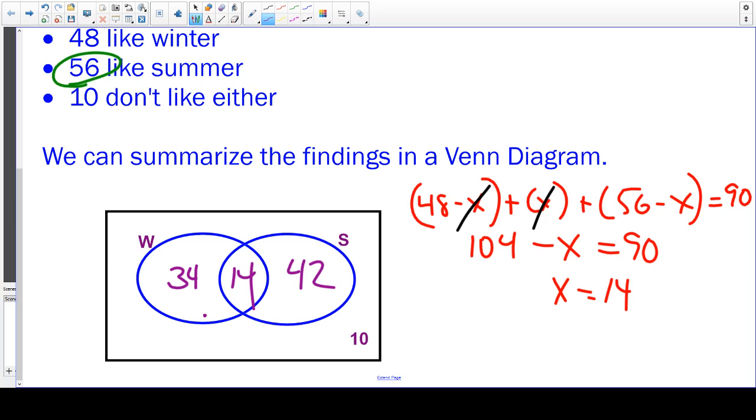Okay? And when we make a Venn diagram, it has to be labeled. Like I said, we have W and S there to represent the people that like winter and the people that like summer. We have numbers in each of the 3 spots in the Venn diagram, as well as outside the circles to represent people that don't like any of those options. Okay? And there's a nice little box that goes around the Venn diagram. All those things are needed when we're talking about Venn diagrams.